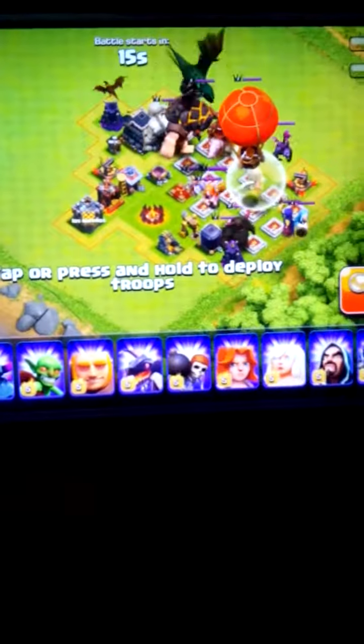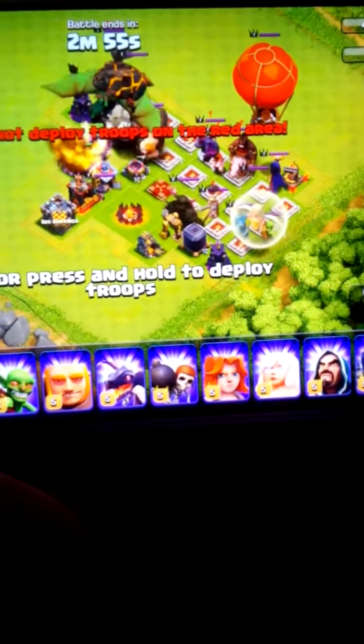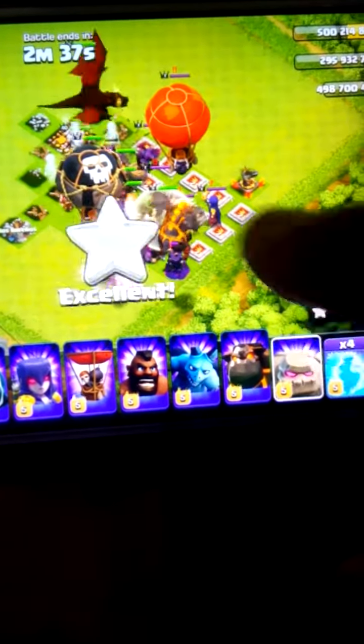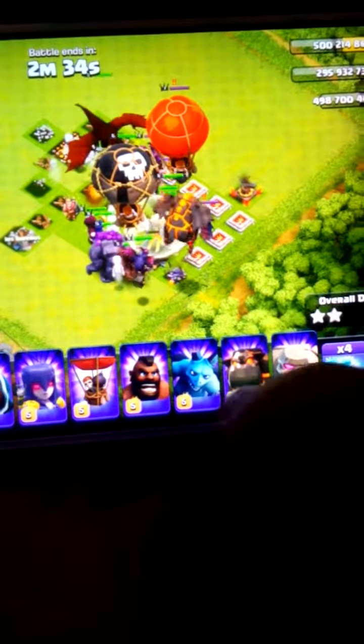I'm not gonna use all my P.E.K.K.A.s over here. Okay, I'll just leave some. I'll use around 25. And first, I need my queens, P.E.K.K.A. King, Goblin King, this, everything. Come on, I'm gonna use everything. And also my abilities. All the abilities. Yay! We did it.